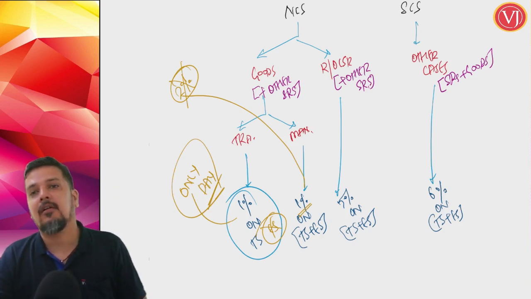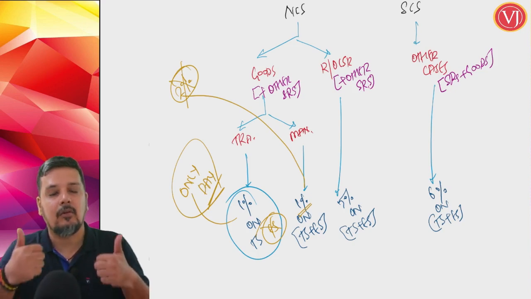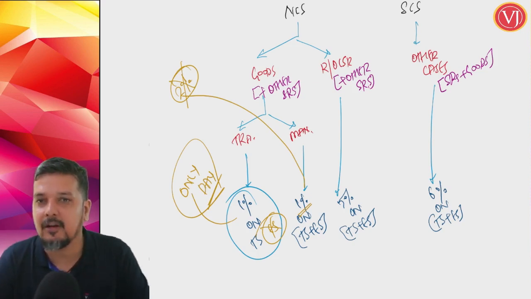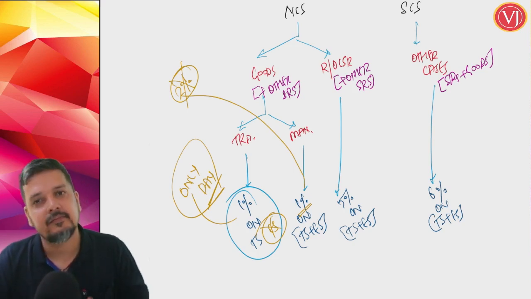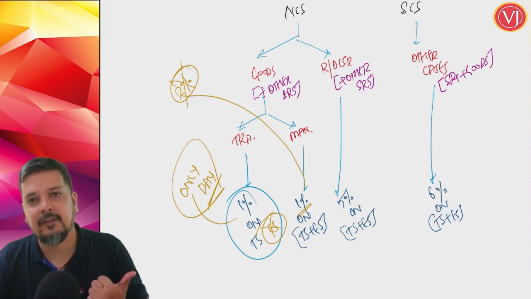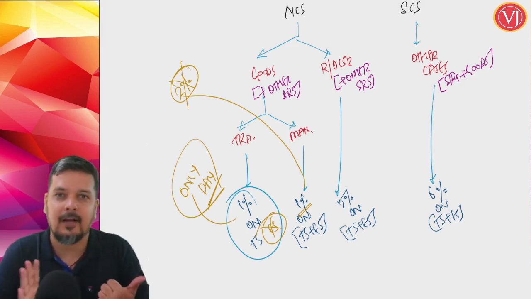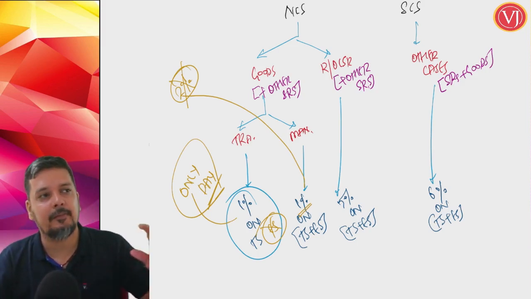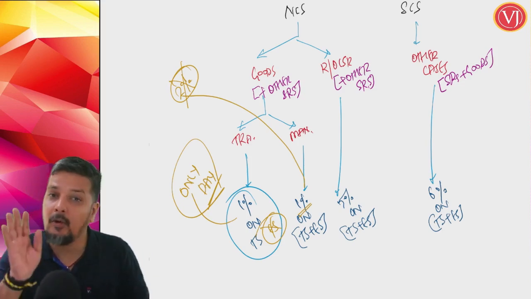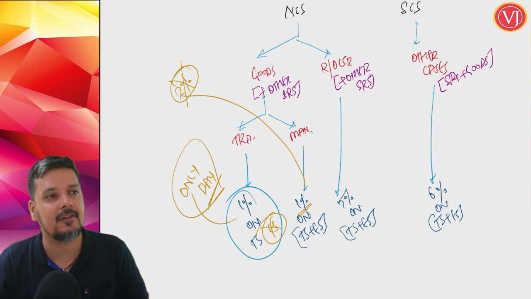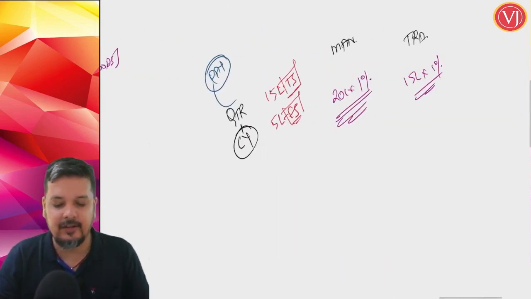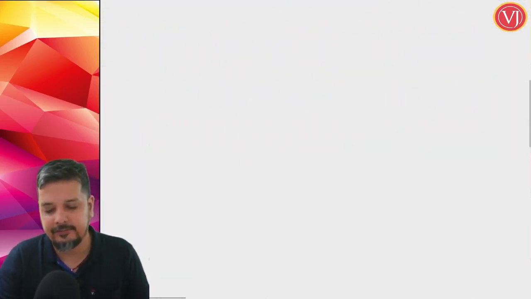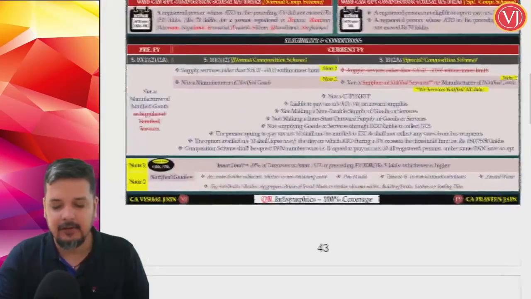Throughout your GST law, you don't differentiate a trader and a manufacturer. The only place where you differentiate trader and manufacturer is composition scheme, and there are two differences. One is rate. Trader is simple. Manufacturer is maximum 2, notified is 1. For your exam, it is 1. Trader will pay 1% on taxable supply only, not on exempt supply. Manufacturer will pay 1% on, which you have understood with this example. That is everything about your calculation part.